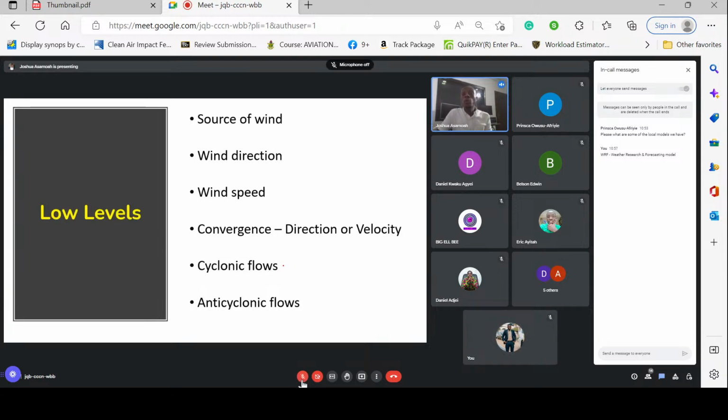Okay, so we'll do that. There's a way. We'll still have to rely on these global models, but there should be a way we can also fine tune some of these models to predict better for our locality. And so we'll actually look into that. I think that is tomorrow when we're looking at how we monitor and then validate some of these models to make forecasts. So we'll go into that and see how best we can maneuver our way around using global models, because you cannot run your own model, so you have to rely on some of these models.